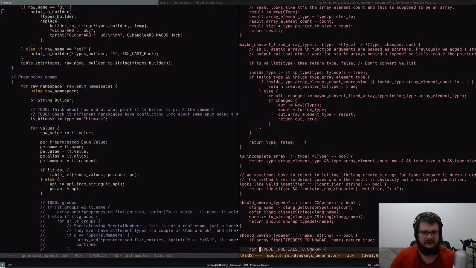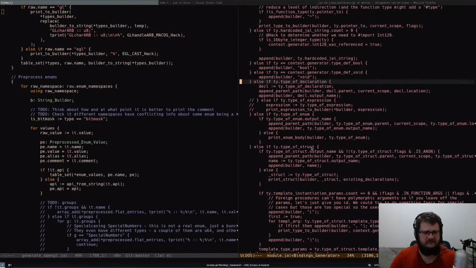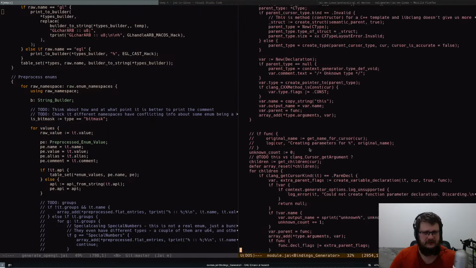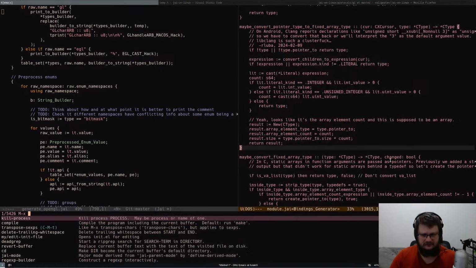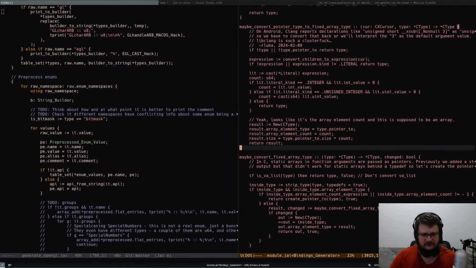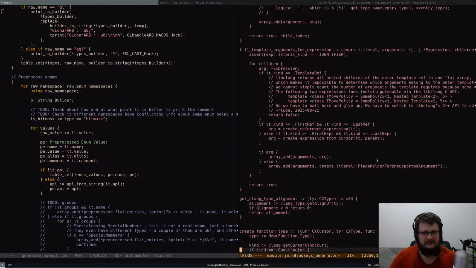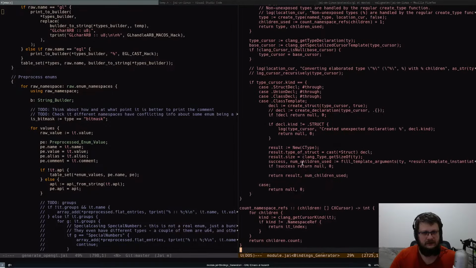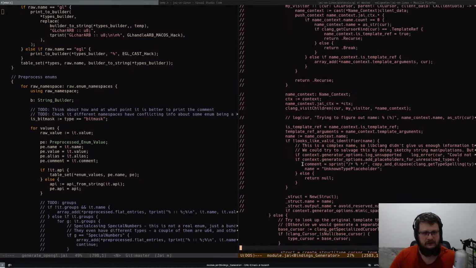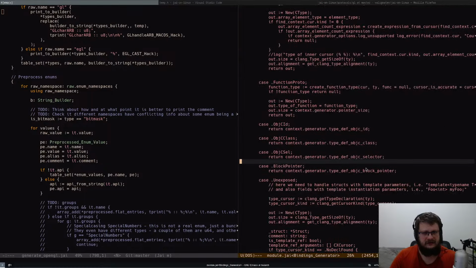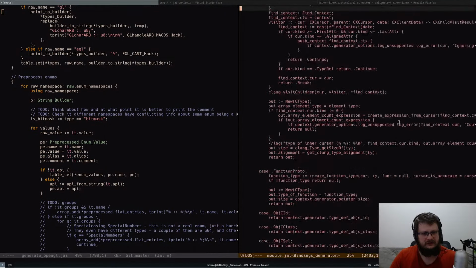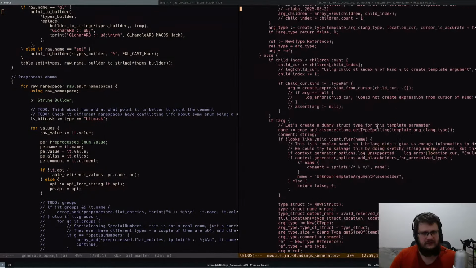Oh my god, why is it? What the fuck is happening here? Why does Emacs... Emacs? Hello? Are you okay? That's so fucking weird. Huh.